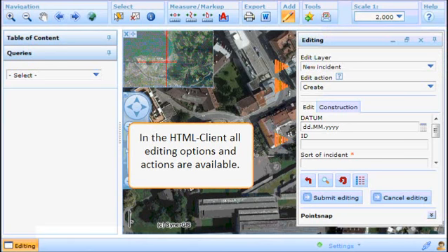The HTML client is especially meant to be used for longer-lasting editing jobs or more complex editing tasks.